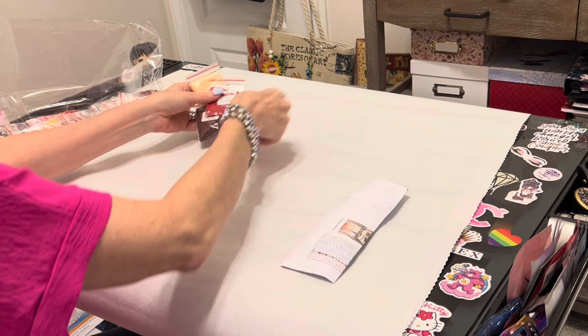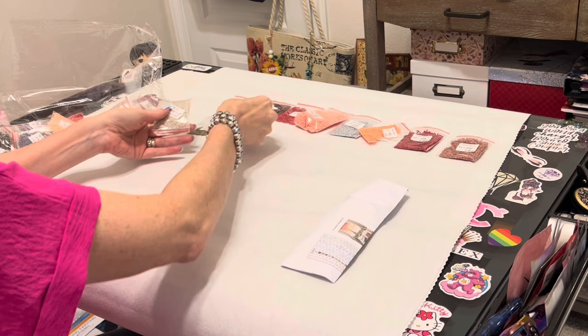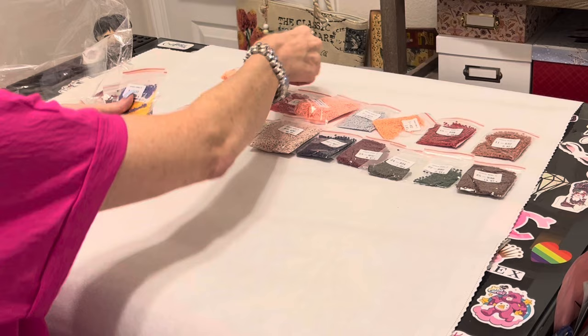Again, lots of peaches. I'm just going to lay out the color palette for you so you can see labeled bags in numerical order, which I am promptly messing up. But you don't have to kit up if you don't mind not kitting up. Some people don't like to work out of bags. And like I always say, no wrong way to diamond paint, no wrong way to kit up. You have to do what makes you happy and what makes your crafting experience the best. So lots of colors.